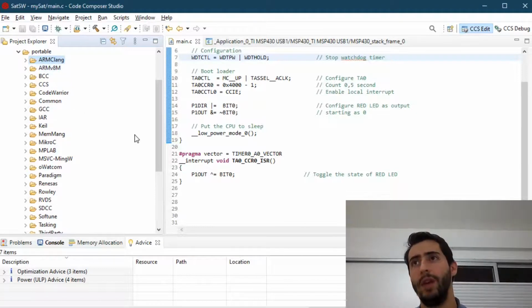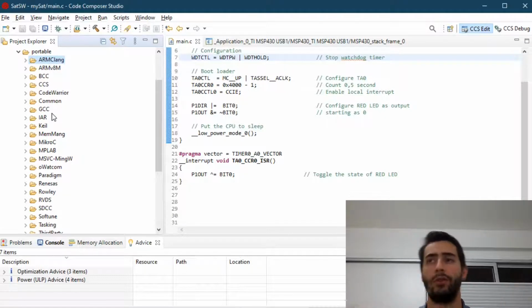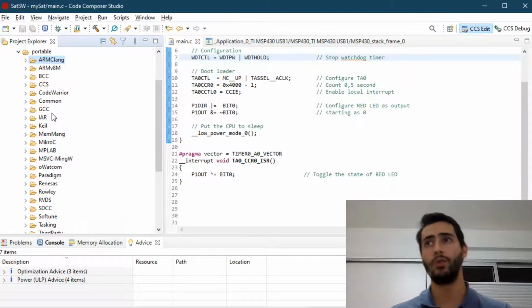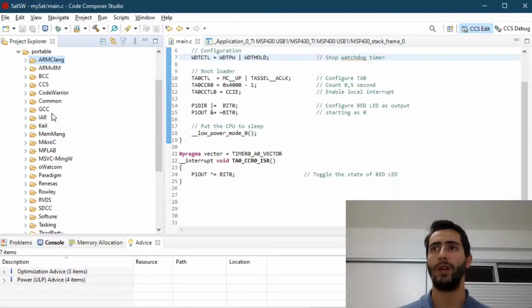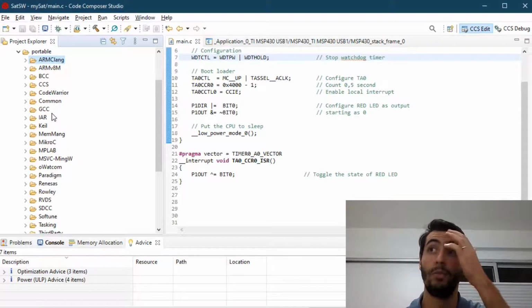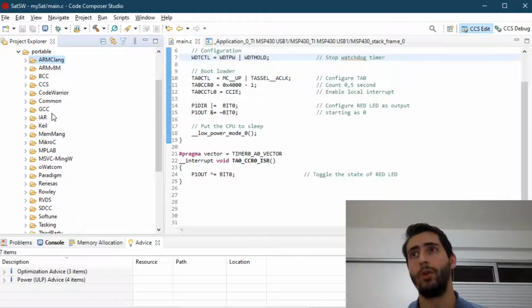Since I'm using MSP430, I have to find a suitable architecture right here. And the portable part of the code has to match not only the architecture of your processor, but also the compiler. Because for this microcontroller, there are some different compilers. We have Texas Instruments, which is the developer of this microprocessor. They have their own compiler. GNU, the famous GCC compiler. There is a branch for this microcontroller.